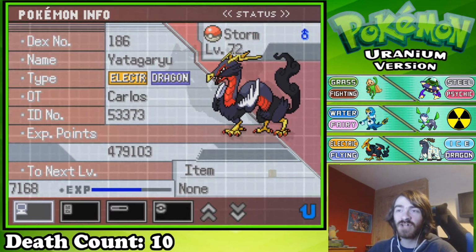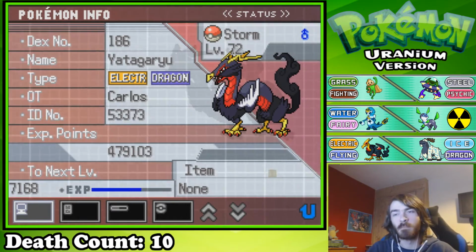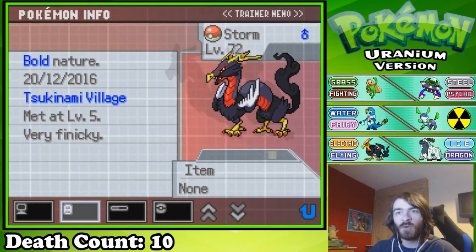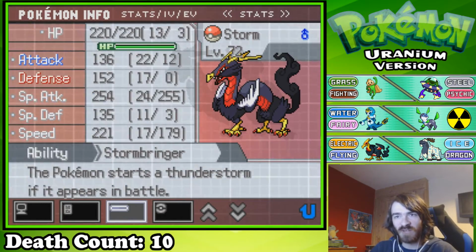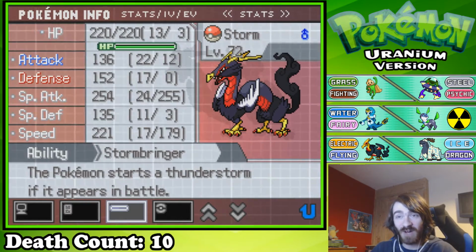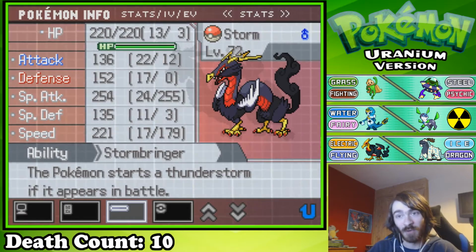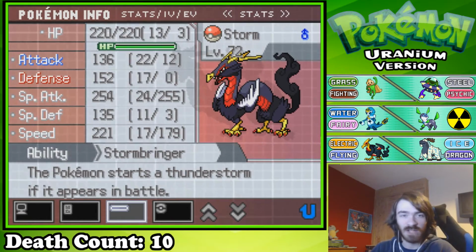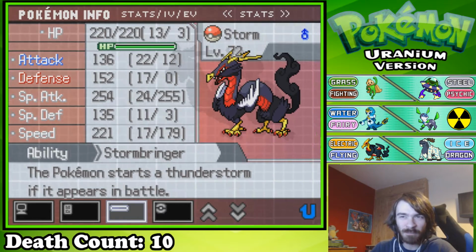We also have Yatagayu. Storm finally evolved into this monster, and I'm not gonna lie, this thing is ridiculous. Electric Dragon with a Bold Nature, so we're a little bit more defensive. Overall, though, it doesn't really matter. We are very fast, we are very strong, and it has the ability Stormbringer, and I want to talk about this for a moment because this is ridiculous. The Pokemon starts a Thunderstorm if it appears in battle. Sounds pretty nice, right? It's like Drizzle, yeah?